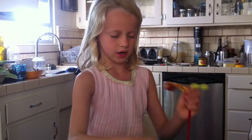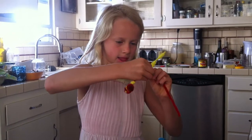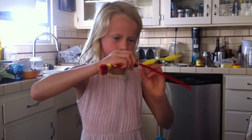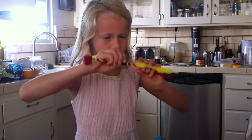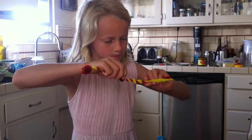Then, you twist all the way to about, let's see, well, you want to stick it in about there. So you twist it to there. Take a littler one. You put it like that. Then you press over it and twist on the other side. And you keep on twisting. Up, up, up, up, up.